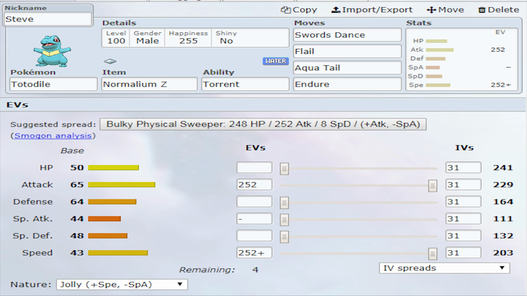Usually Sword Dance's use of Aqua Jet, but I want to run some other moves. So I gave it Flail and Aqua Tail with Endure. Now the whole point of Endure was to drop yourself to 1 health, which would also boost the power of Flail to its highest, and I actually ran the Torrent ability instead of Sheer Force, so that would give Aqua Tail a big boost in power as well.